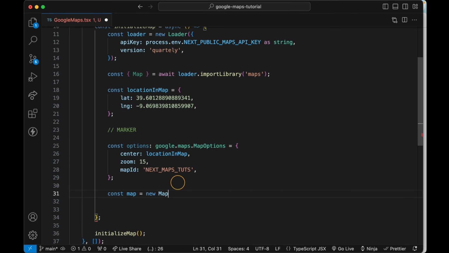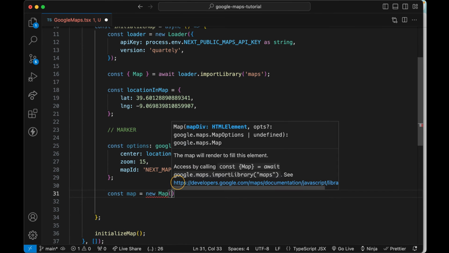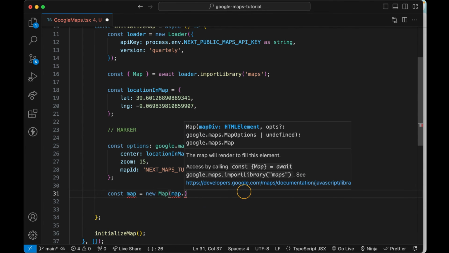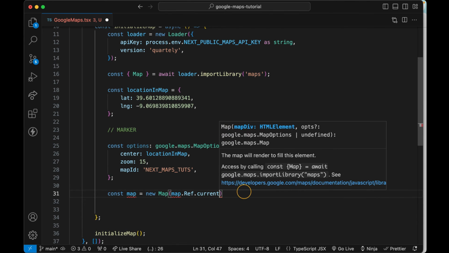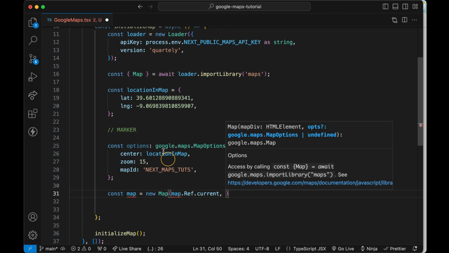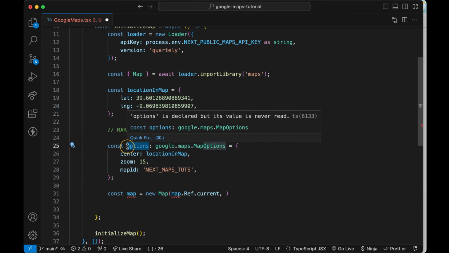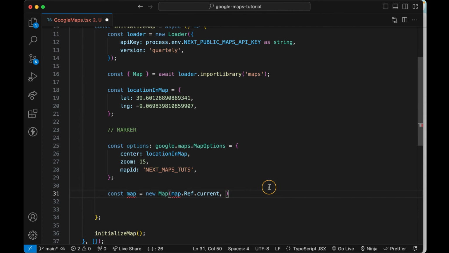Equals to a new map, and we need to pass more information. So we need to pass map dot ref dot current, and we need to pass our options, these options that we defined right here.